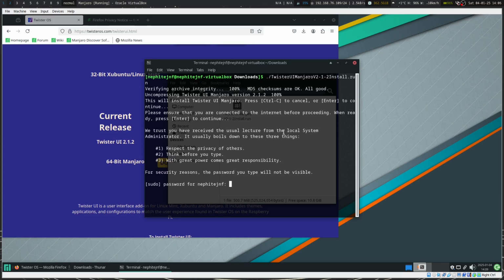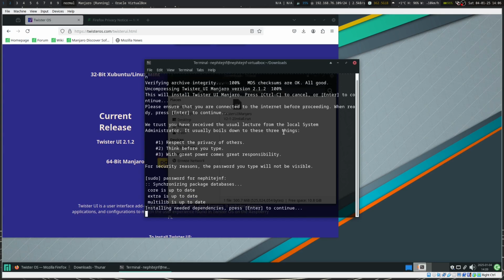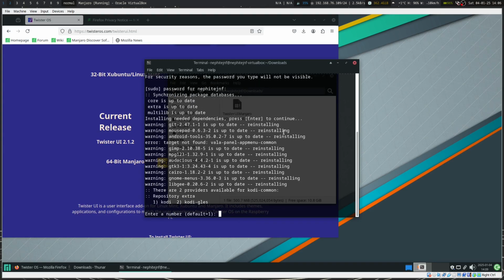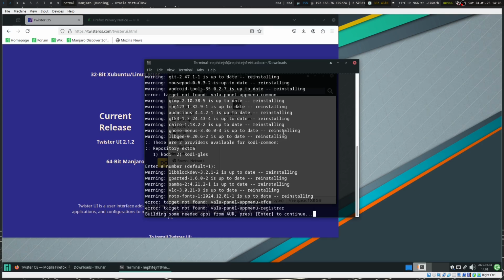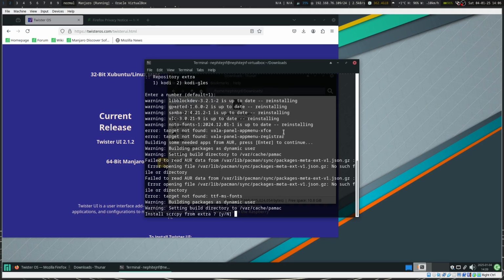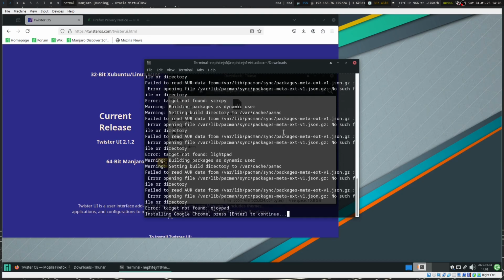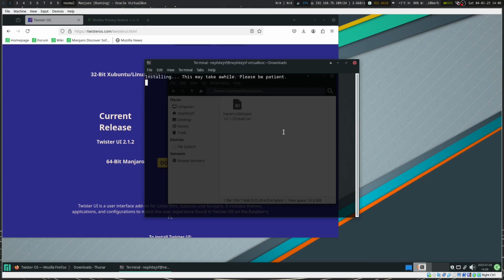Enter to continue. Enter to continue. Enter to continue. It's going to install everything it needs. No, we don't need screen copy. Why are you installing Chrome?